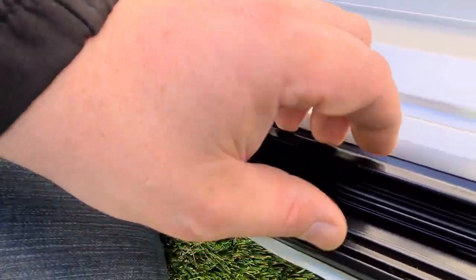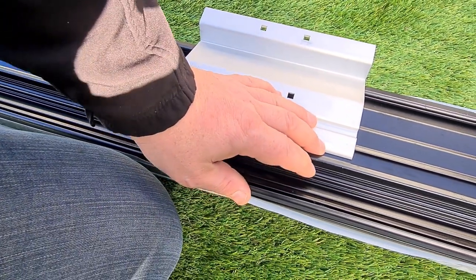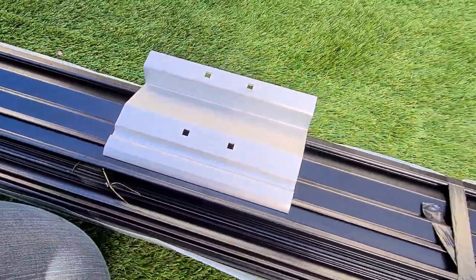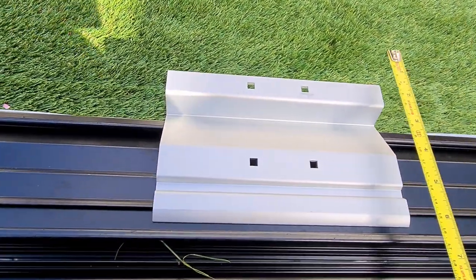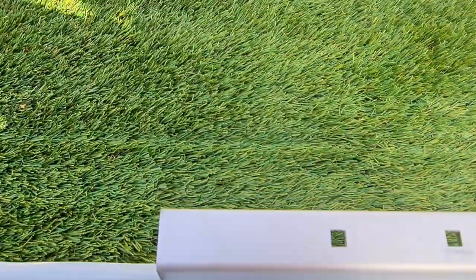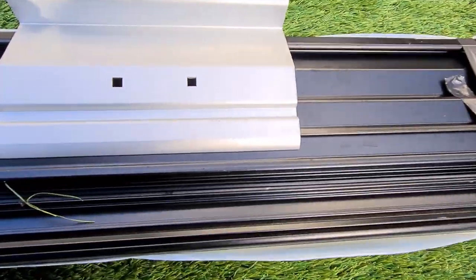So what I've got to work out is how far this can overhang and where it's going to sit on the van. A bit close there. So that's the end of the plate, but we've got all this that will overhang the van as well. So I need to consider that. We need to take a few measurements. So from back plate to the front of this is 190. And from the front edge, it's 60mm. Let's bear them numbers in mind.